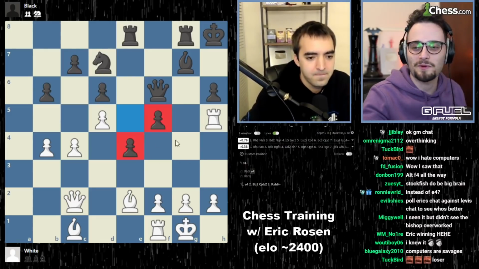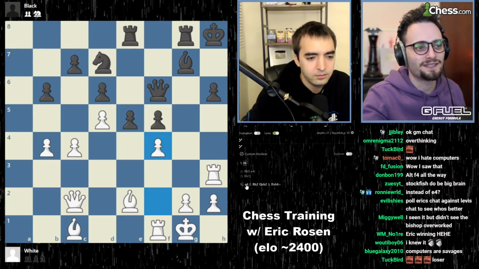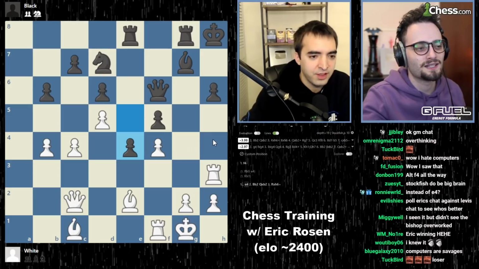That's what I was saying as we were analyzing. I'm like, you know what? You kind of convinced me. This pawn on F4, as much as I didn't like it in front of my bishop, restricts a knight. Yeah, it actually makes a lot of sense.